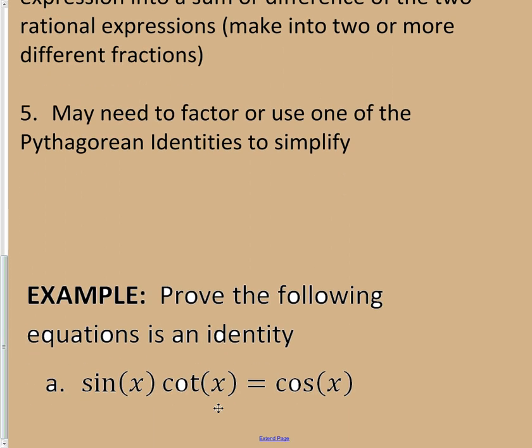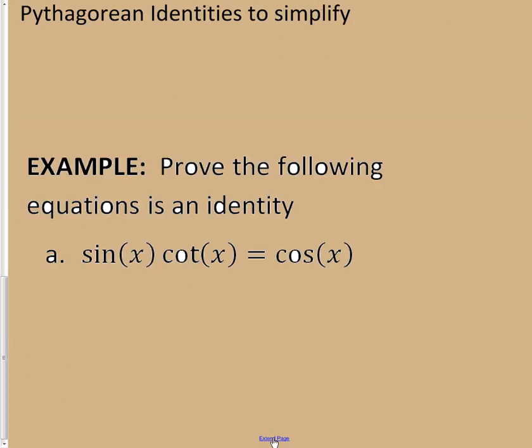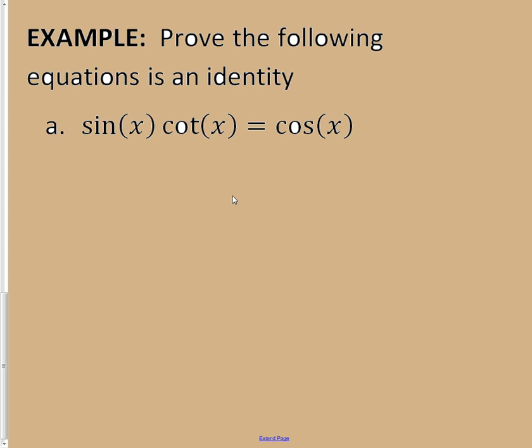So let's take a look at our first one. We're going to prove the following equation as an identity. So we're going to do our first prove this identity. I'm going to choose to work on the left-hand side. And my preference is, when you are working on one side or the other, it's in your best interest to declare it. So I'm going to declare it left-hand side, LHS. I'm going to work with the left-hand side.